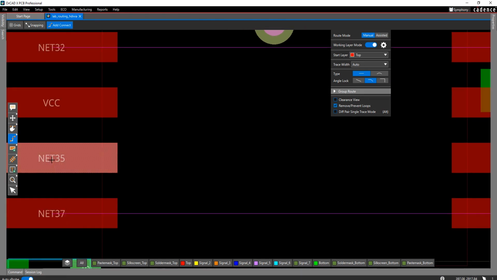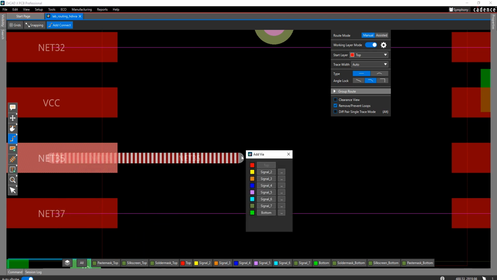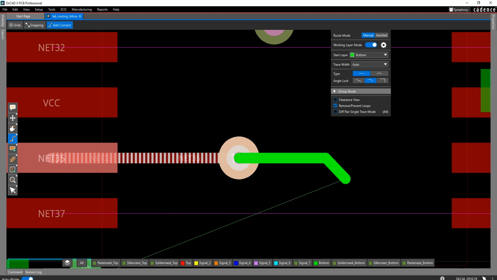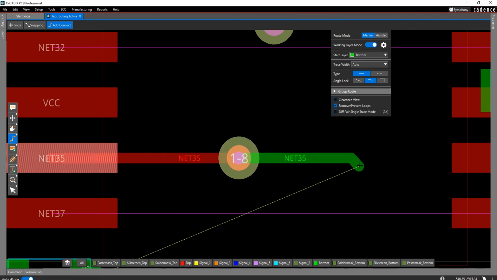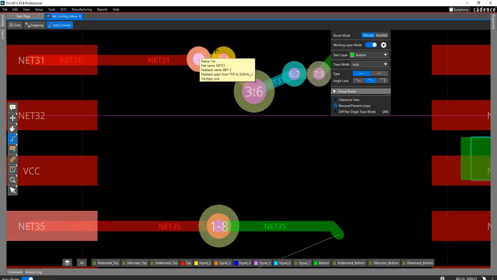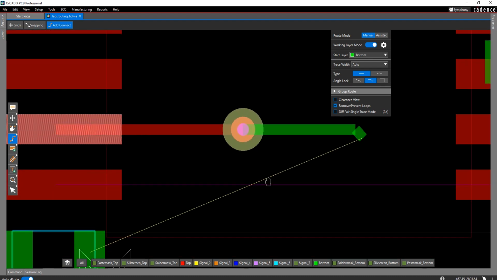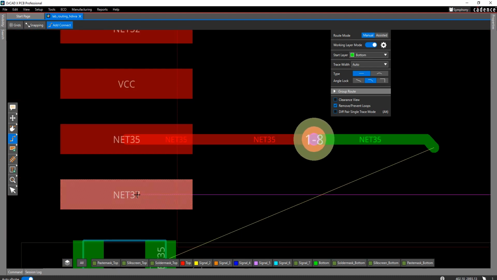For example, this net has a different set of stacking rules. So I'm going to start to route out, double click, and here if you say to go to the bottom, it just automatically stuck in the 1 to 8. However, that is a whole series of vias going all the way between them. It's still the stack 1 to 2, 2 to 3. It's effectively this whole stack just all put coincidentally on top of each other.